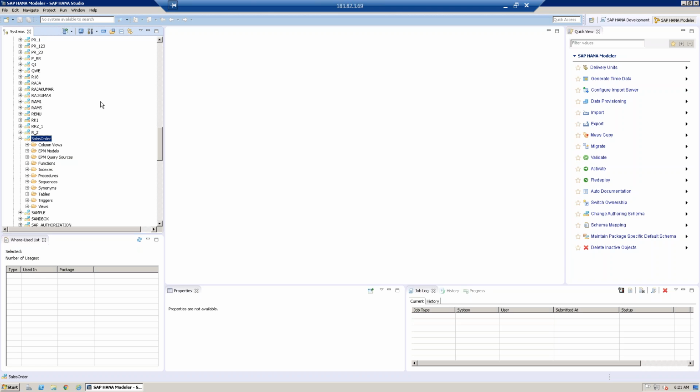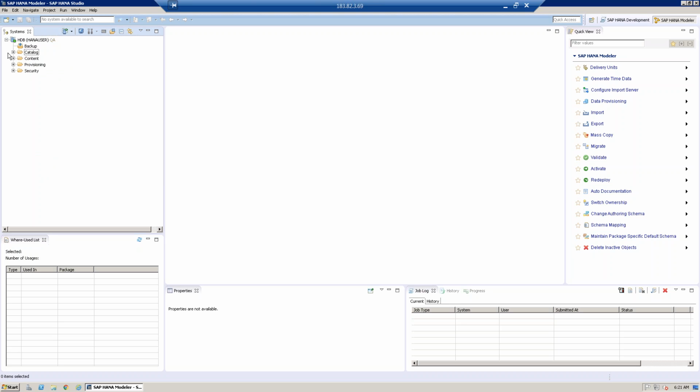How to create a schema within the HANA database? That is through SQL. Here you can see, under the catalog, if you select this one, you can see the SQL console here.